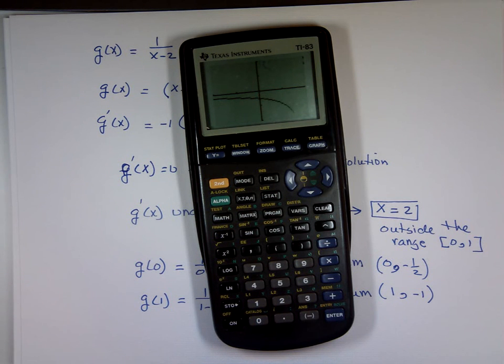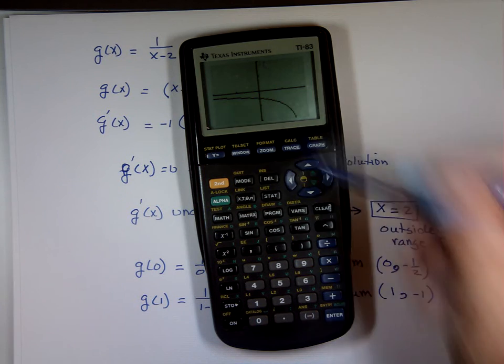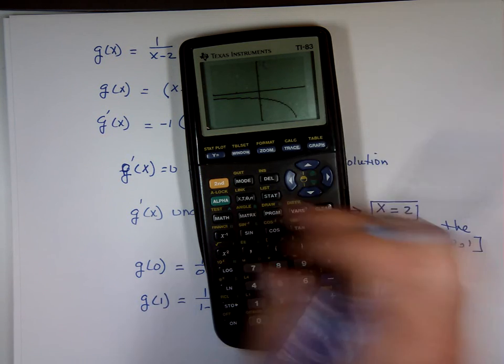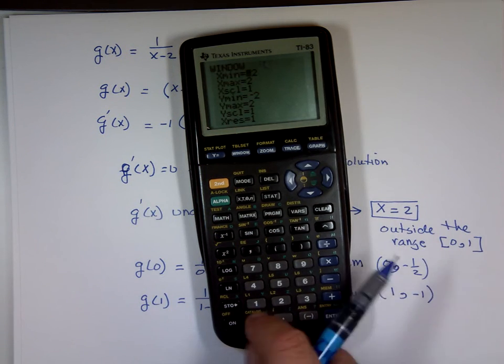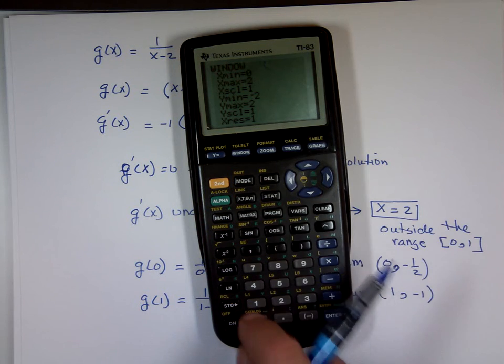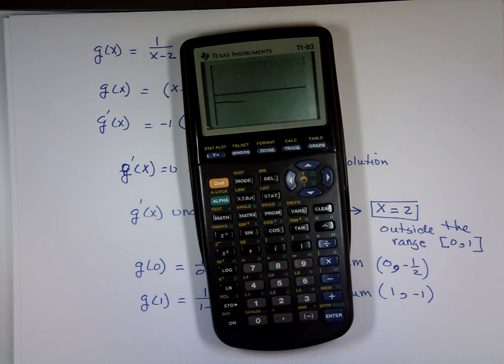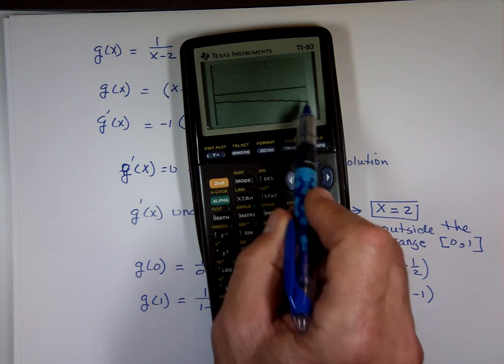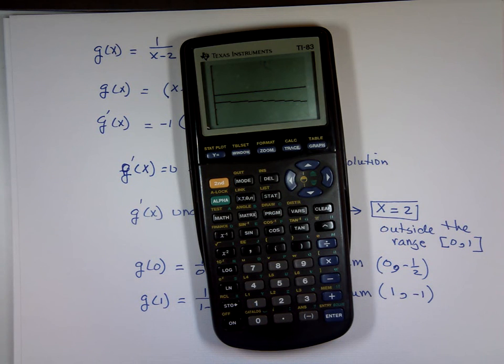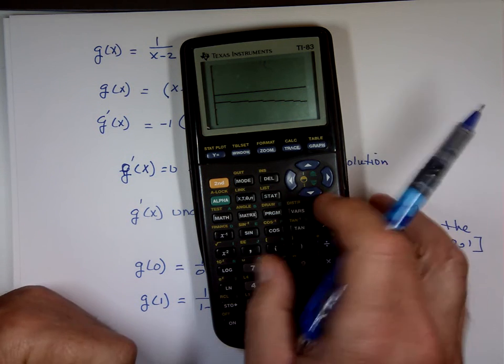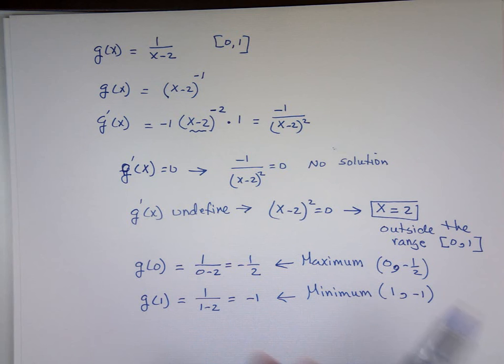And that's your max. You're only looking at it from 0. If you look at it from 0 to 1, that's where the problem was. From 0 to 1, you want to look at it. And you can see that's the maximum value and that's the minimum value. So that's why you need to know the stuff. Sometimes the calculator gives you stuff that doesn't make any sense. Something is not right.